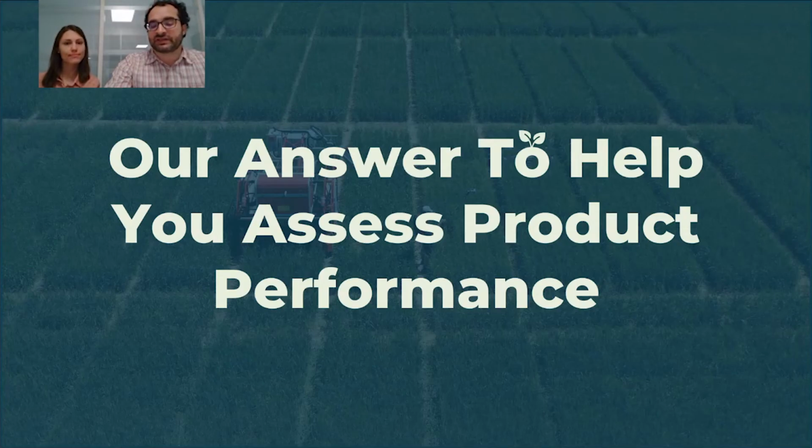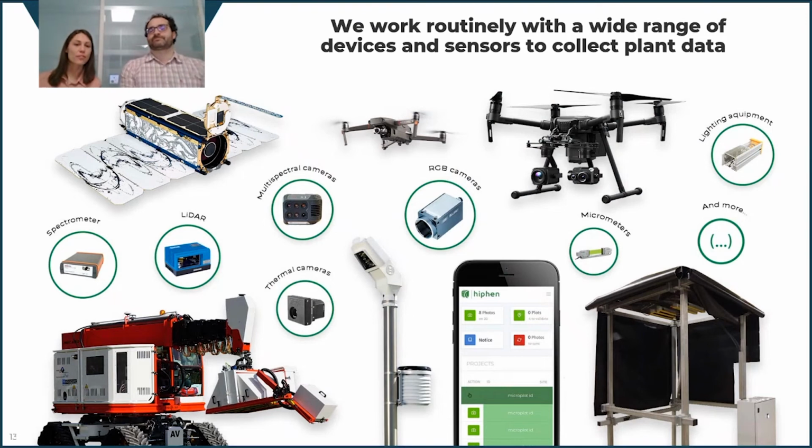So, in detail, how and what can we assess with high-throughput phenotyping tools? Alexandra? As I've already told you, at Hiphen, we use a lot of different devices, but we also use a lot of different sensors to collect plant data. So, for example, RGB cameras, multispectral cameras, thermal cameras, and so on. And for sure, with all these different sensors and devices, we can compute a high diversity of different traits. So today we cannot cite all of them. This is why I want to show you some examples.